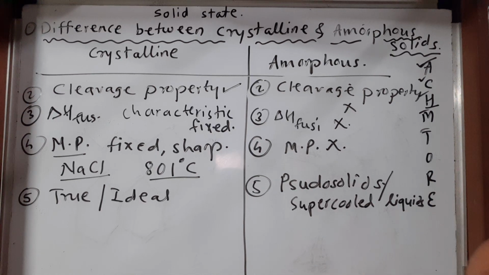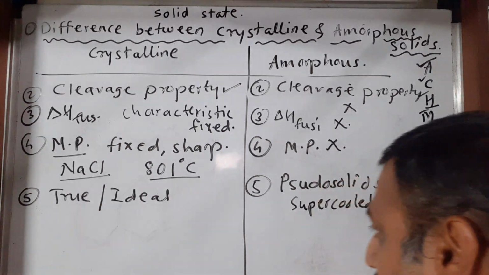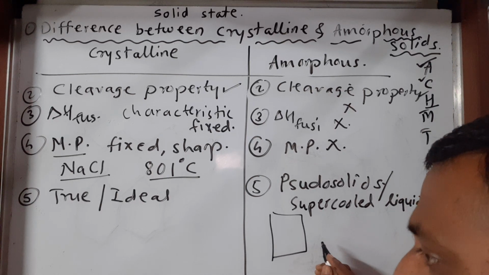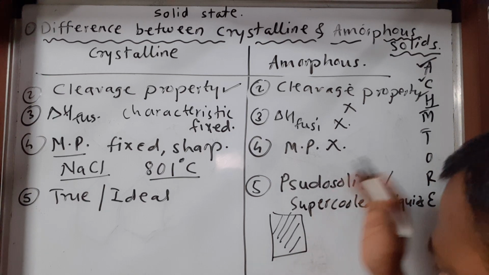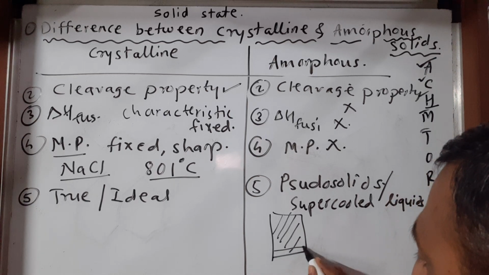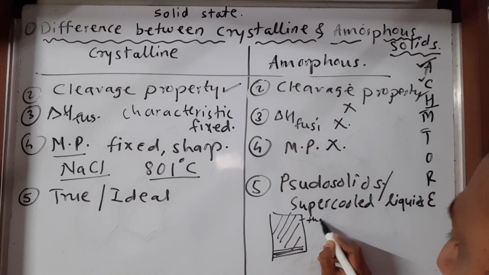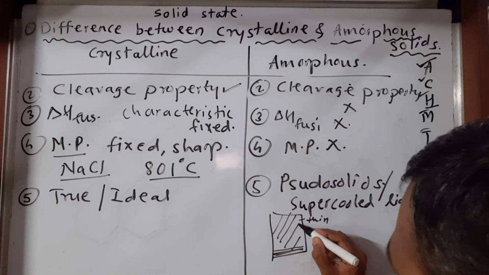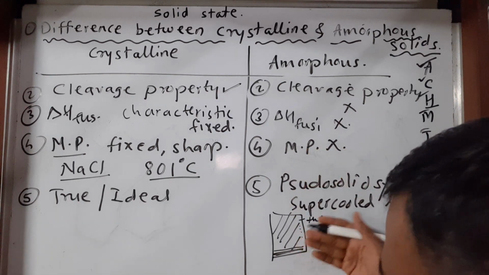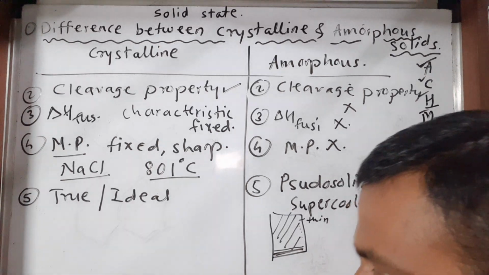Especially for glass, the word used is supercooled liquid. Suppose window glass is fitted in a construction and the glass was made, say, 100 years back. What is noticed is that the lower region of the glass is a little thick and the upper region is thin. Why is it so? Slowly and steadily, because of the gravitational force, the constituents in the upper region go very slowly towards the downward direction. So these things are also noticed.